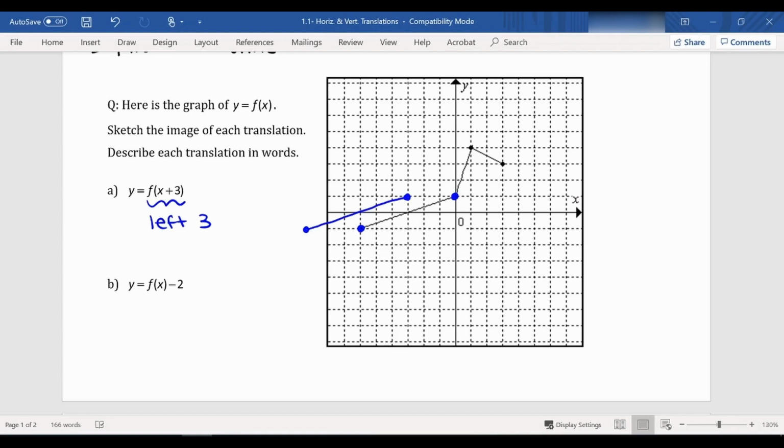When we start getting into flipping the graphs using reflections or expanding them or compressing them, many people who do not have great visual skills will find it very difficult to connect the points if you don't do it as you go. So I would very much suggest you connect the points as you go. The next point here, move to the left by 3, connect the points. And the last point, move to the left by 3, connect the points. So you can see that the graph has not been stretched or squished, it's not been flipped, it has simply been picked up and moved to the left by 3.